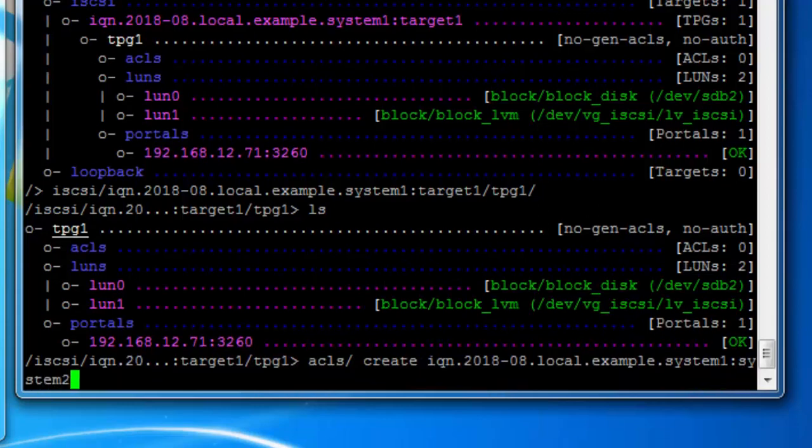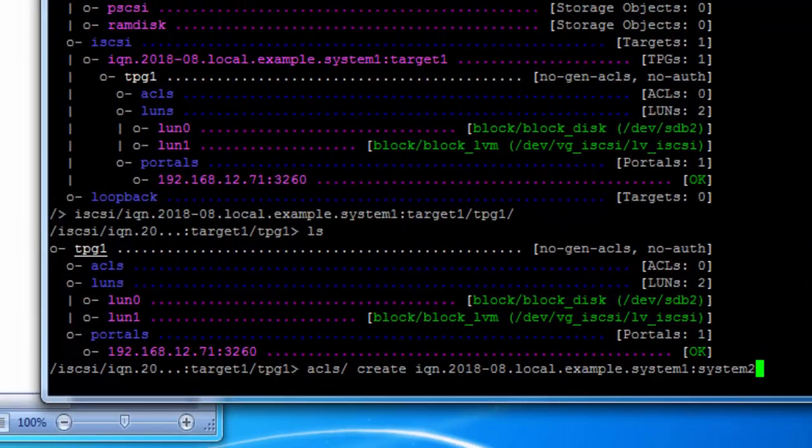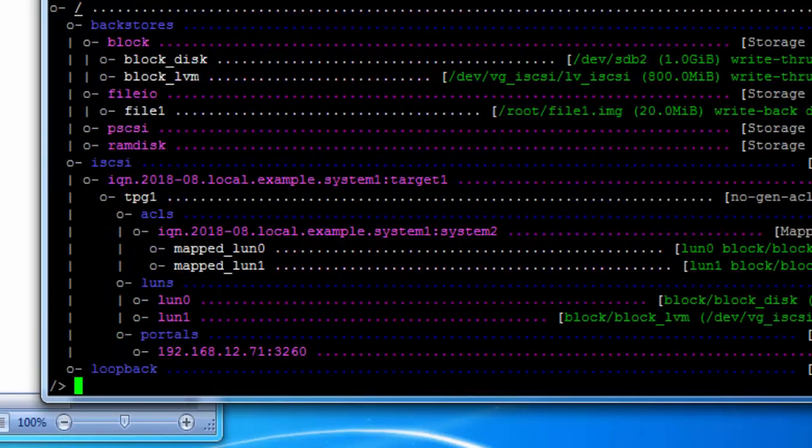IQN colon system2. All the previously created logical units will be mapped to this ACL. So once we access this ACL, these two logical units should be available on the client machine.